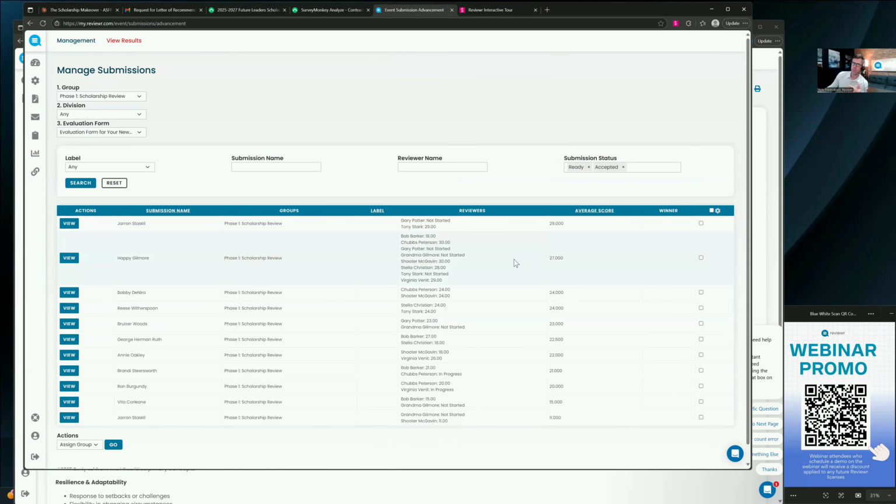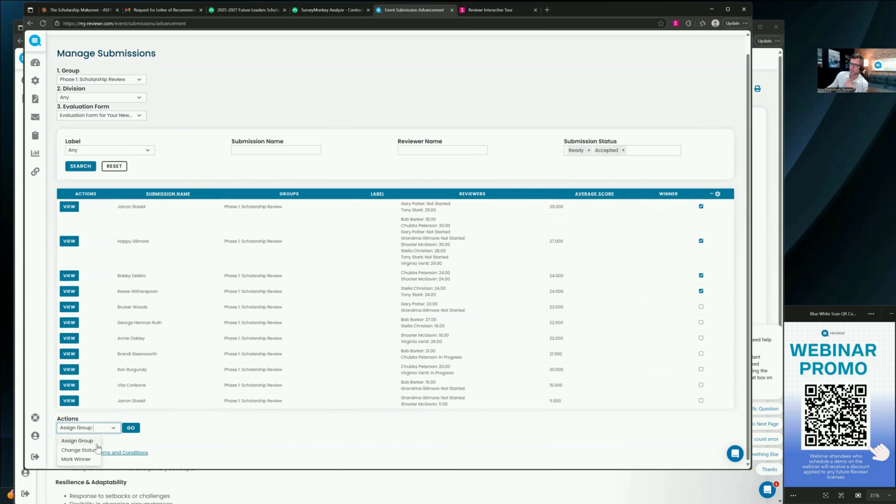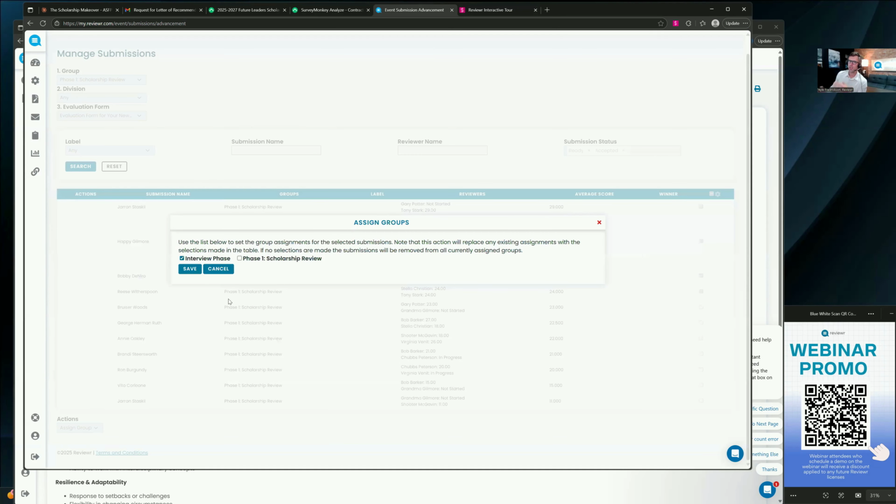And so many times our clients will just use this math. And I think in this specific example, they're going to take the top number of people and move them to an interview phase. So what I could do is say, hey, the math tells me that these are my top 5 or top 10. I can simply select them from this list. And at the bottom, I can then advance them to the interview stage. So I would choose interview stage, and it just progresses them on step by step by step.